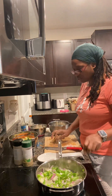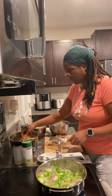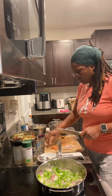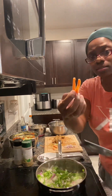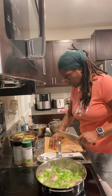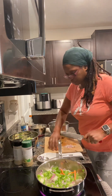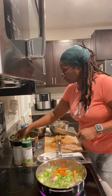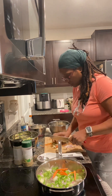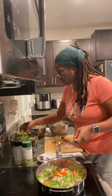Before those get too soft, I'm going to go ahead and toss in some of these. But I'm going to take care of some of these carrots first because they're a little big. I'm going to cut them lengthwise just to get some carrot-fry style pieces, because I don't want to chomp on a big old piece of carrot — I want to taste everything. The one thing I love about this is that it's quick; I don't have to be on my feet for a long period of time, especially after working all day.